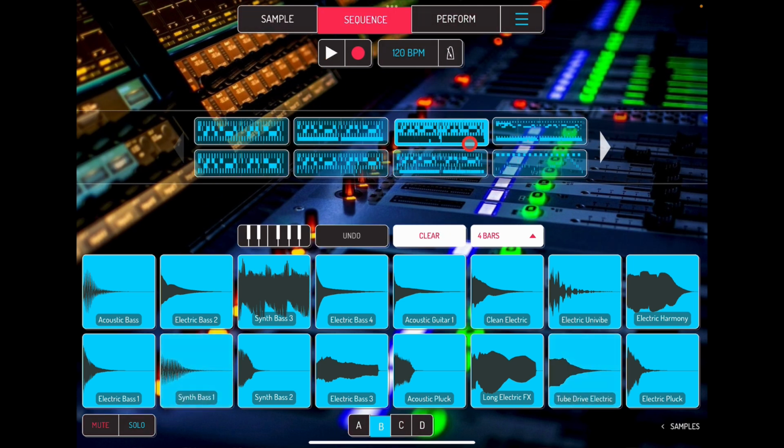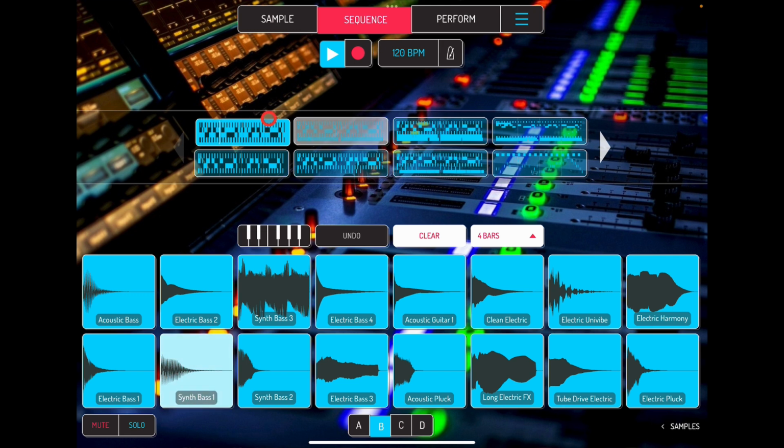So now we've built up our 8 tracks, right? We'll start with this one. Like I said, what you can do is just wait till it's finished and it'll play the next one.